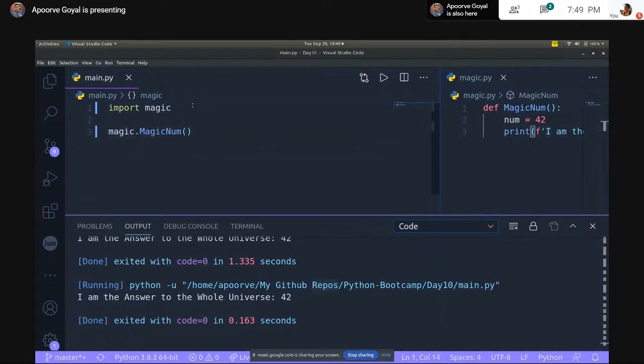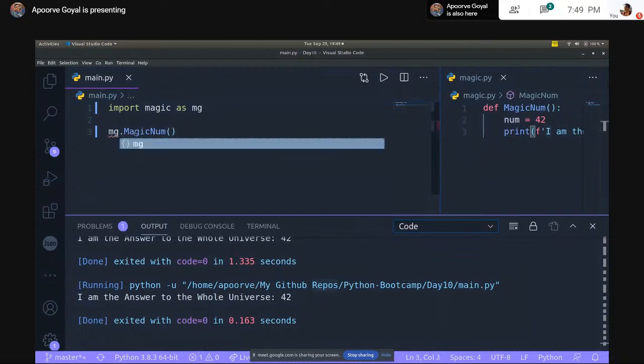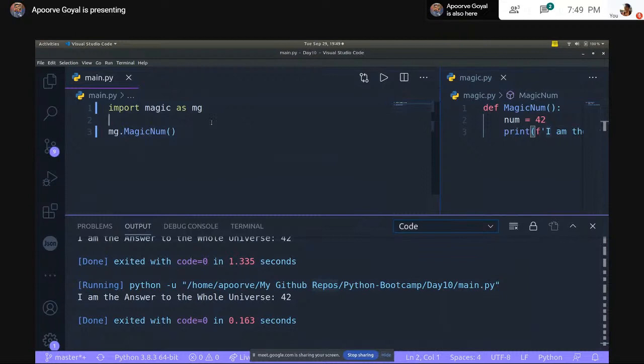One more thing I would like to tell you, and the best thing, is if the name of this particular module is quite large, suppose magic 1, 2, 3, 4, 5, 6 and a lot more, you can do import magic as mg. It simply sets an alias to this particular name magic. Yeah, import all the fun, Naga. You are right, this is a real fun. And this is how you can import any module. And you must be proud. You have made your first module.